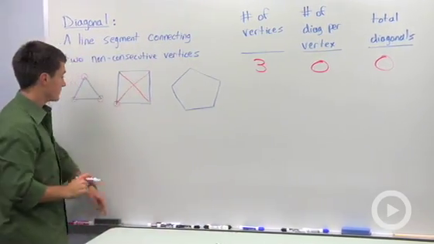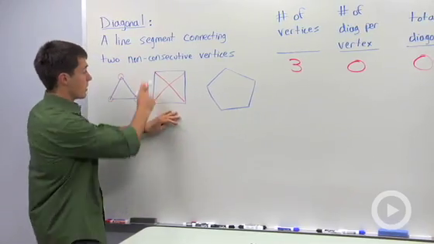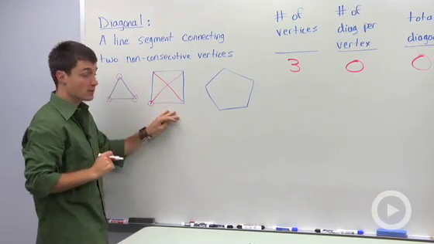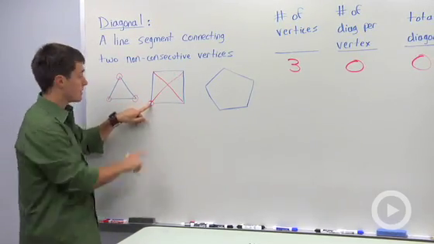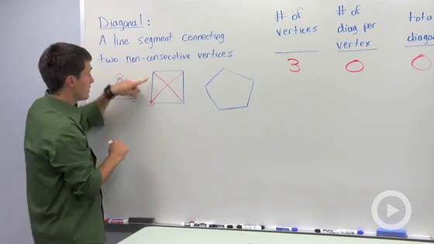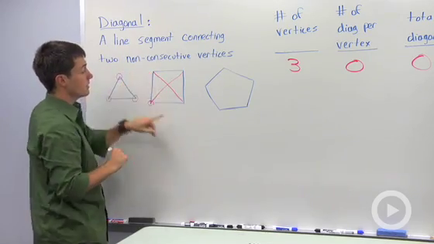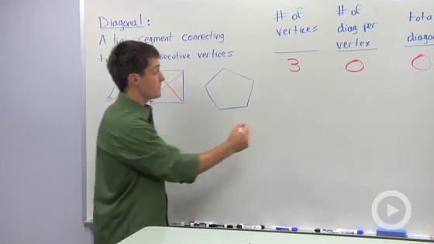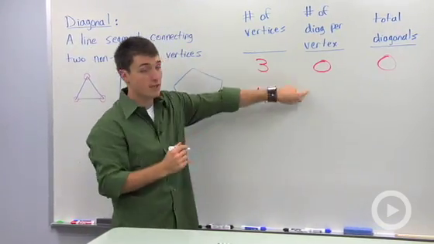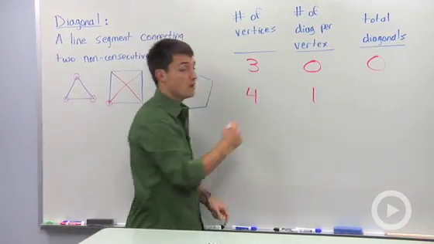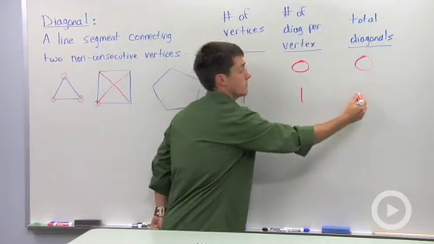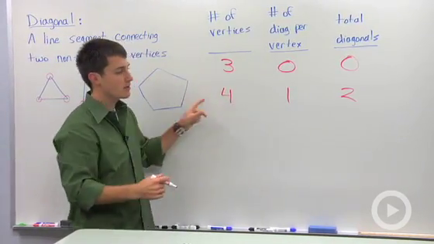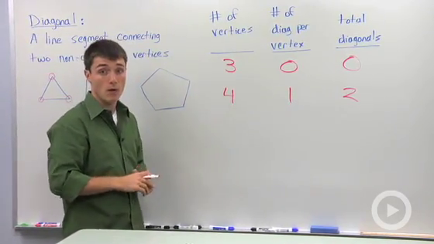Okay, let's go back and look at the square. The square we said there are one, two, three, four vertices. This vertex right here has only one diagonal. This vertex right here is only one diagonal. So we have four vertices. Each vertex has one diagonal, but we only see two of them. So we see that there's going to be some sort of division that's going to have to go on here.